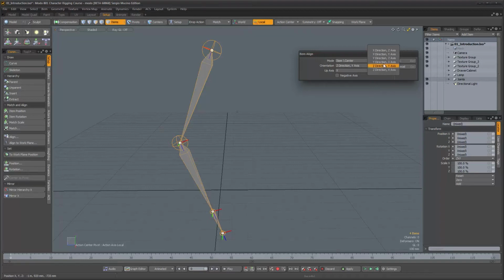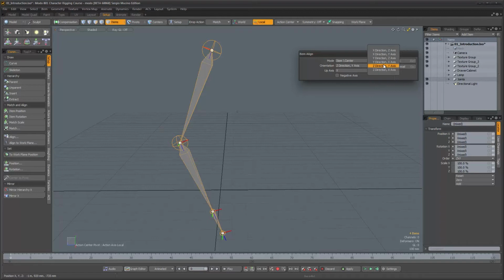When it comes to determining which axis you want to use for your direction, if you are rigging or creating a joint chain that you're going to be using just within Modo, then it's pretty much up to you to decide which directions you want to use. We're going to talk about order of rotations in a later video, but it has to do with this. So there are certain things to consider, but there's not going to be anything basically that you have to worry about.